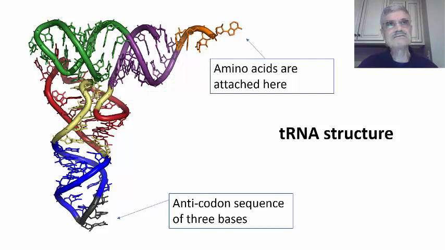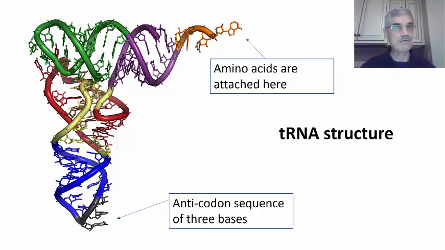Where we left off was a discussion of how messenger RNA is synthesized by making a copy of the strands of DNA. The messenger RNA travels to the ribosomes where it is attached, and then we have a process of stringing the amino acids together to form a protein. That process involves another RNA molecule called transfer RNA, tRNA. And shown in this slide is a structure of one of the tRNAs.